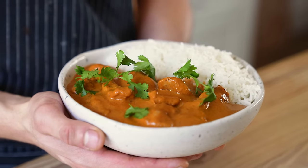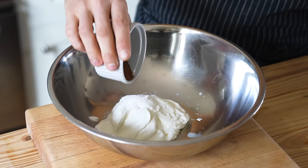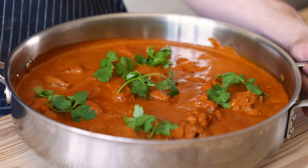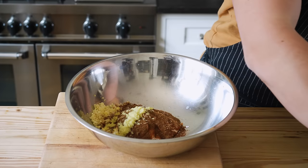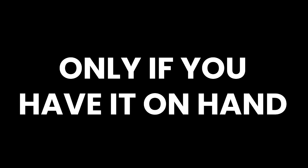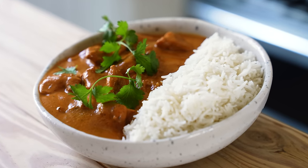I'll be honest — this looks beautiful, but I did have to remove a couple of things I'd usually put in here to keep the cost down. That's why we use garam masala: it has the majority of the flavors you need. But if you want it even better and you happen to have it on hand, I'd suggest adding one teaspoon of ground cumin to the spice mix — but only if you have it. Can this still taste just as good despite that, for the sake of our wallets? Let's find out.